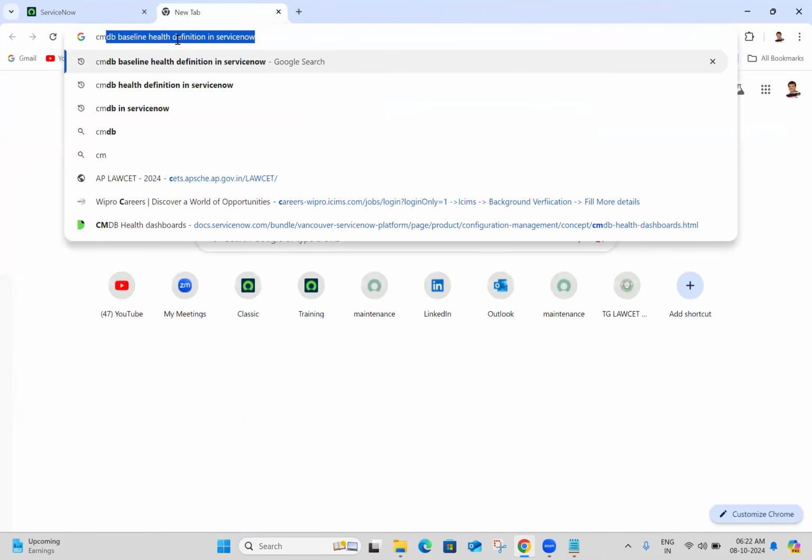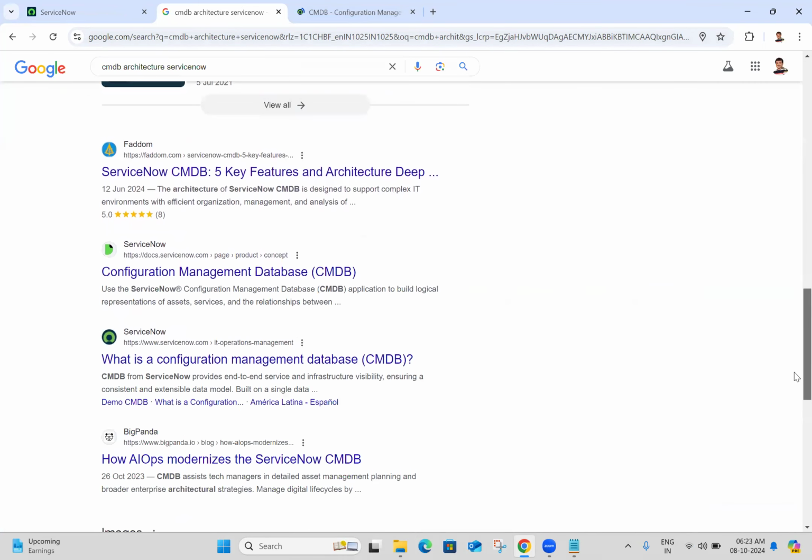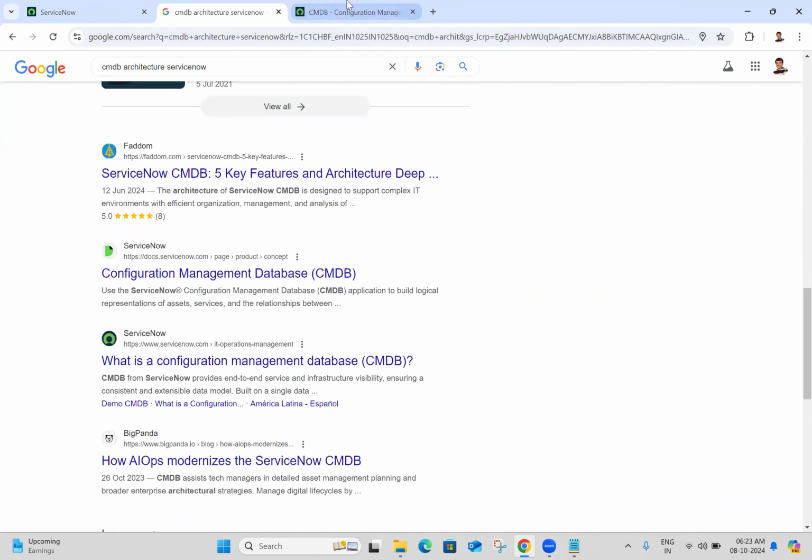CMDB architecture. I'm also copying this URL for your reference.